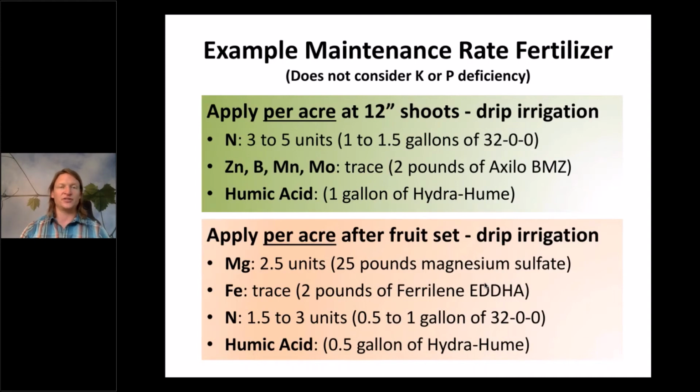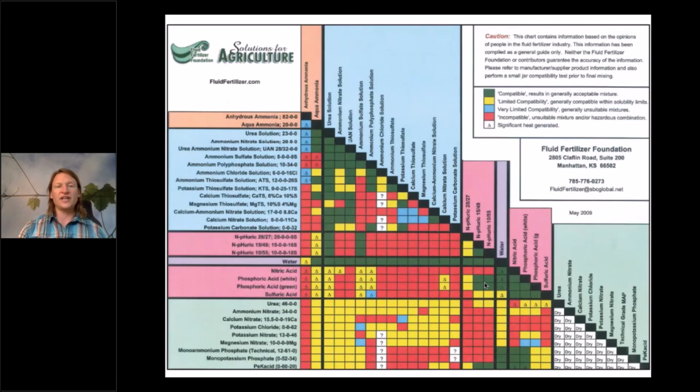And it's important, again, to do your plant tissue test every year at bloom and at veraison. I don't care if you're doing petiole or whole leaf or leaf blade, but it's important to get those standards. And then I've got a nice chart that I'm going to share with the class. If you email me, I'll send you this as well. It tells you which fertilizers are compatible and which ones are going to cause a big old honking mess inside your tank and gum everything up and ruin your whole irrigation system. So it's important to know this stuff too.